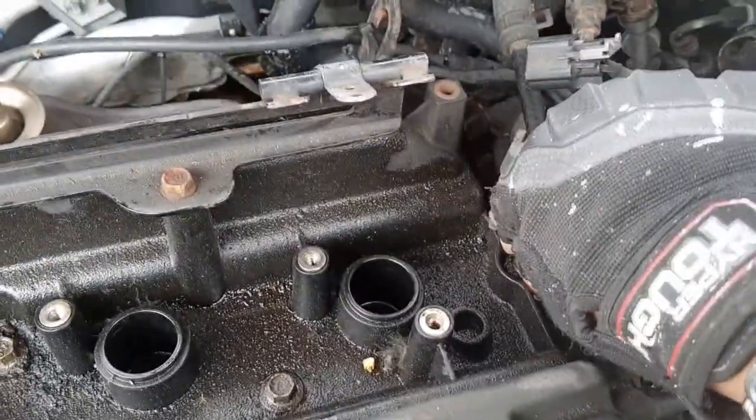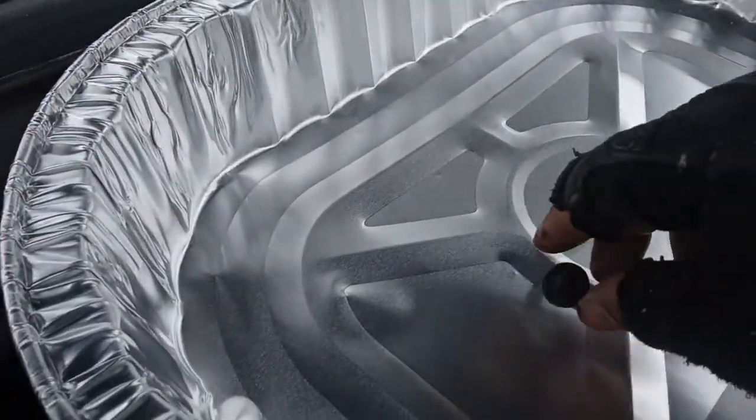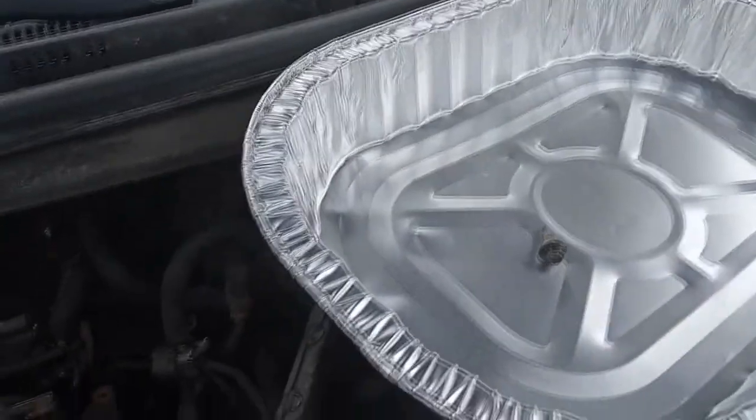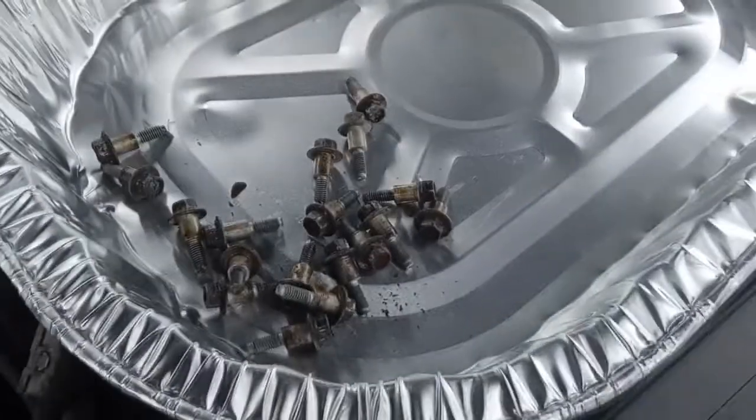All right. As you can see, these things are pretty nasty. They have oil all over the place, and what we're going to do is place them all in this pan along with the valve cover gasket itself to clean them off with brake fluid after we're done. So we'll take off all the rest. A few moments later. Okay, all the stupid dirty bolts are out.